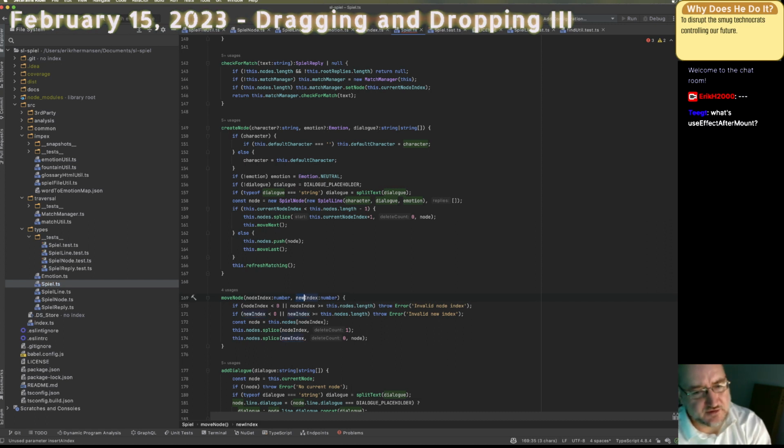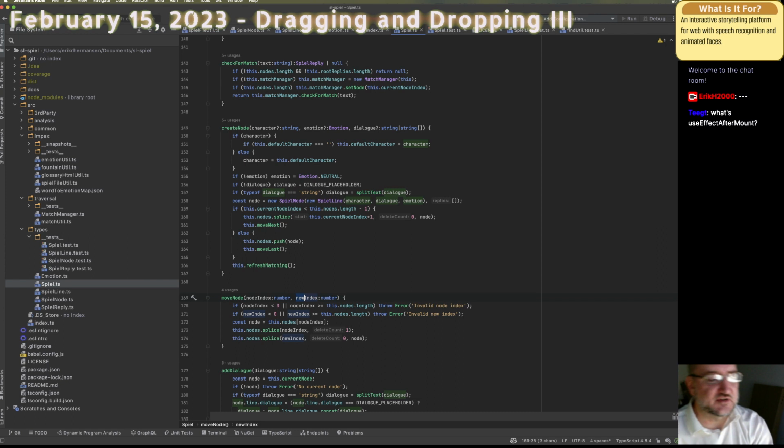No, it's not. It's not insert after index. It's one past the insert after index. It's what that index will be once you do the insertion. Or another way of saying it, it's the insert before index.